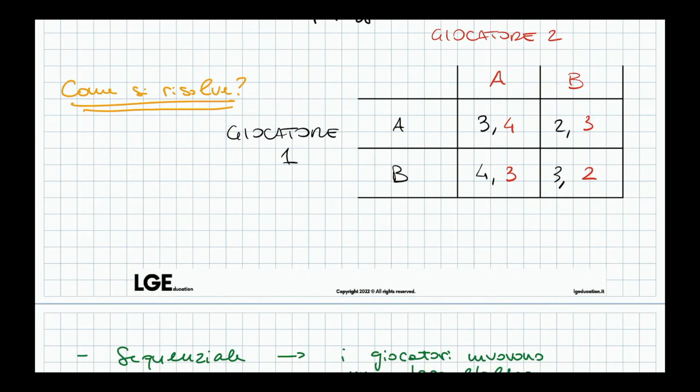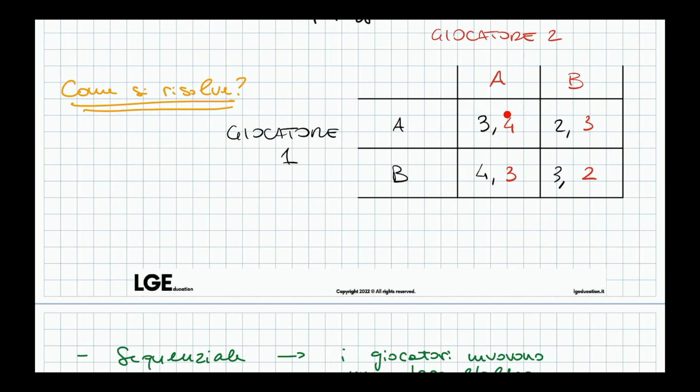Generally, when encountering a simultaneous game, it is typically represented in the form of a matrix, with player 1 and player 2 as the key entities. The strategic actions available to player 1 are denoted as A and B, while player 2 also has the options of A and B. Within the matrix, the payoffs that can be obtained by player 1 and player 2 are specified. For example, if player 1 chooses action A and player 2 also selects action A, the question arises as to where their paths intersect and the outcome is determined.